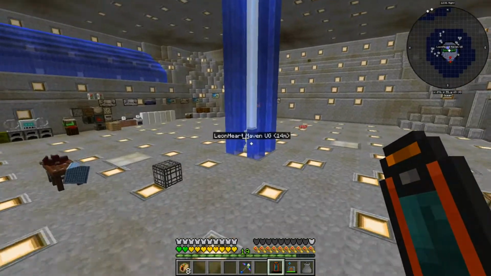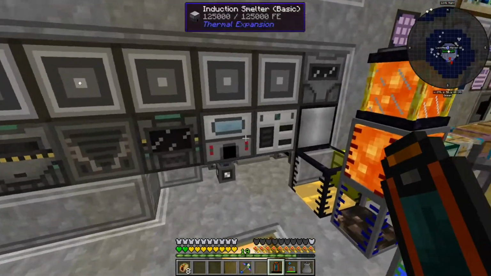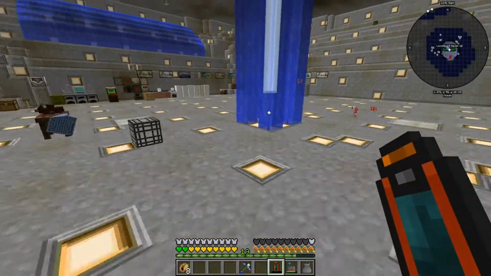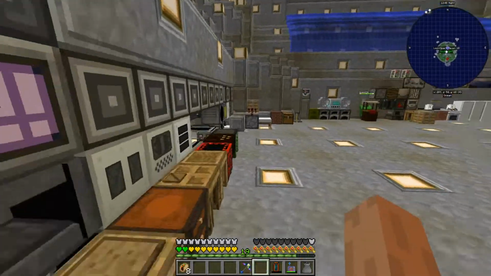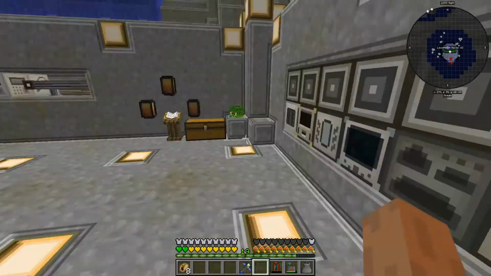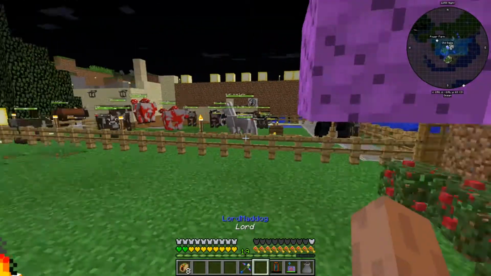All right, bucket full. Wait, where's the fluid transposer? Has the fluid transposer been moved up here, or is it still down at the other base? It should be here. You moved the fluid transposer here? No, you didn't. I don't think so. Oh, okay. Base.